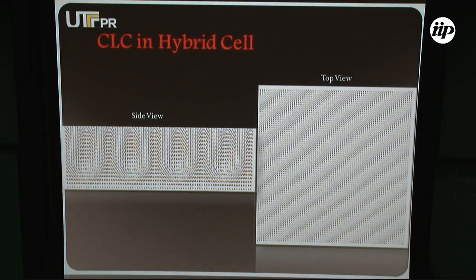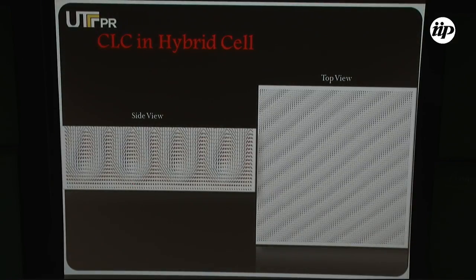Okay. Anyway, so what happens when you put a cholesteric in a hybrid cell? Hybrid cell means you have one substrate that strongly tries to orient the material in the planar direction, and the top one that tries to make it homeotropic. And this causes some frustration. I think people have discussed this a little bit here before. And you get this undulated, so this is a simulation, the results.